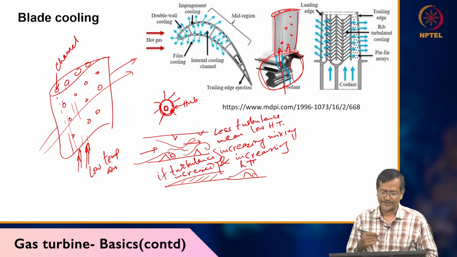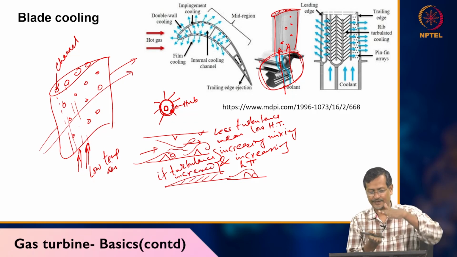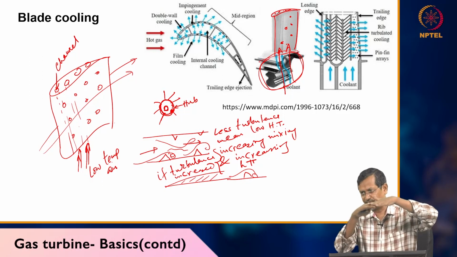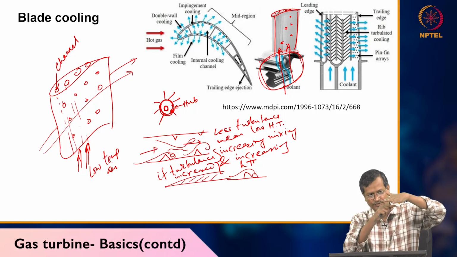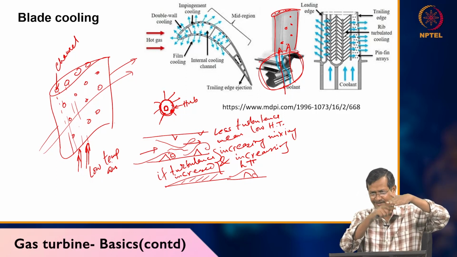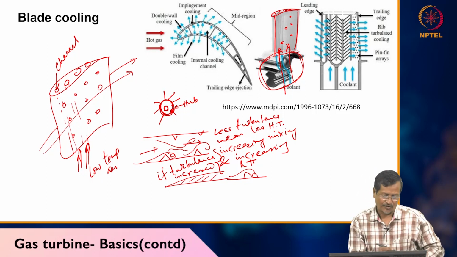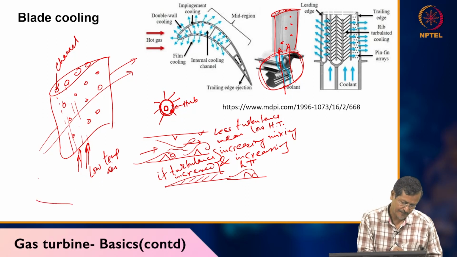Okay, so turbulence increasing method one will be like this: there is a surface, upper surface, lower surface, or a pipe's surface. You put lots of pins or fins or any turbulator, or you can create a dimple channel like this. The surface is here, you can create a cavity.